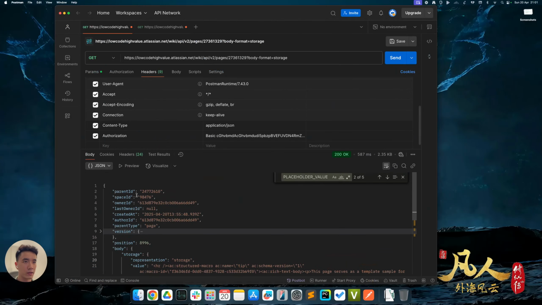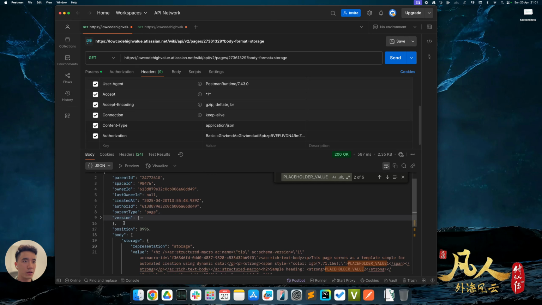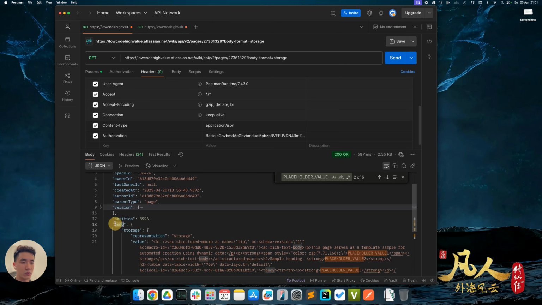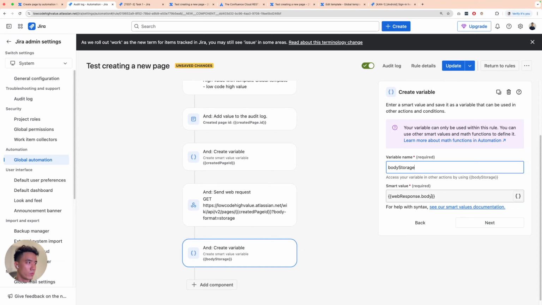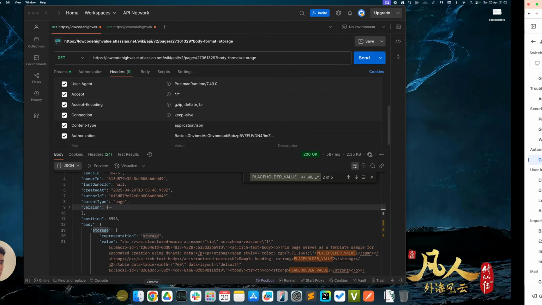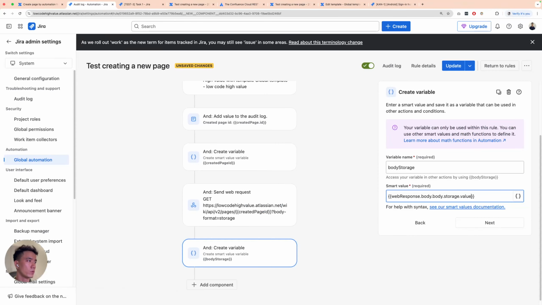You will see that this is the whole body, and we have another body field and another storage field, then the value. So to access this value, we have to access another 3 fields in a row: body, storage, and then value, like that.